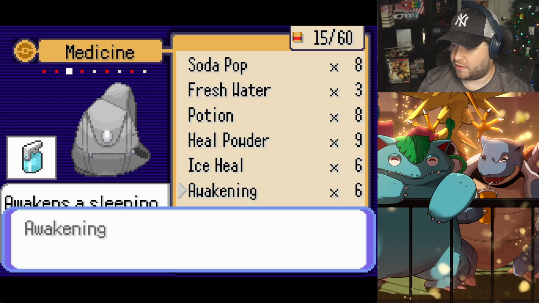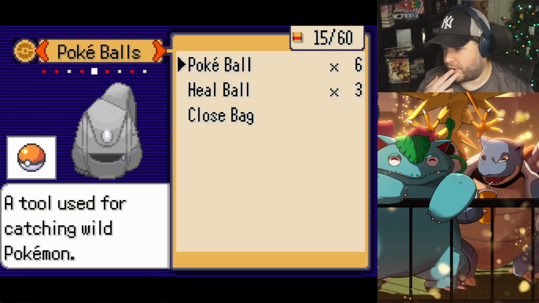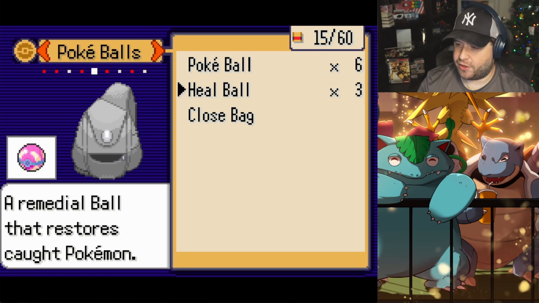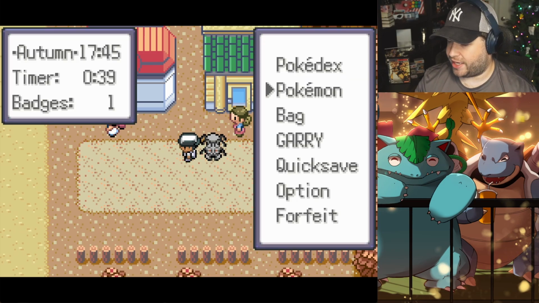675, this gives us 150, this gives us 150. Right, Awakenings are 150 as well, yeah. So that's 300. We'd have to sell all of our potions and all of our Pokeballs, I think. That's probably a throw. So no, we're just going to keep it. Go ahead and give it its Lumberry back.